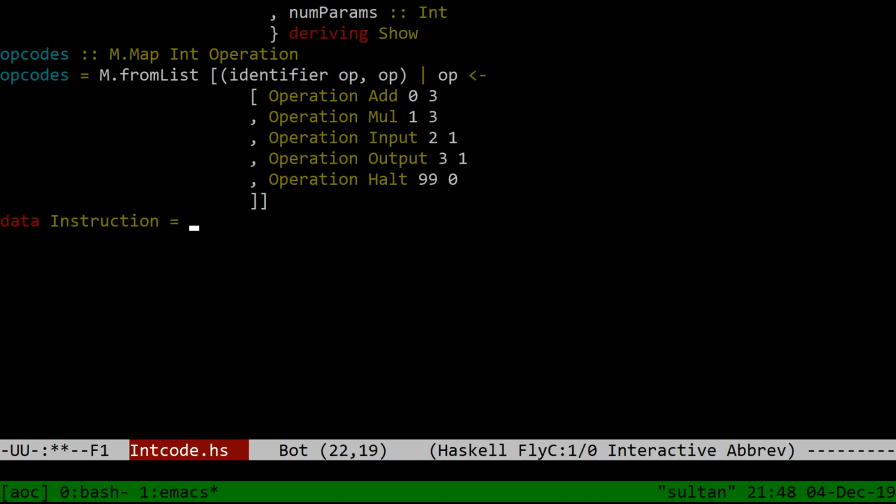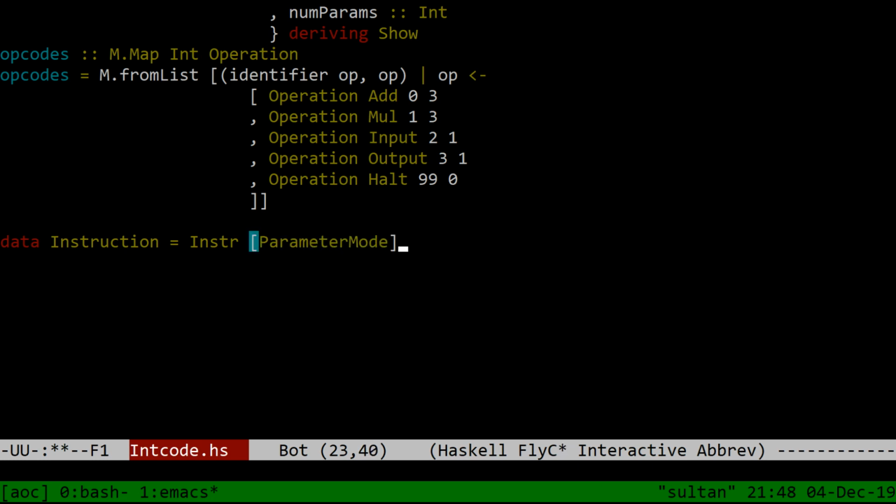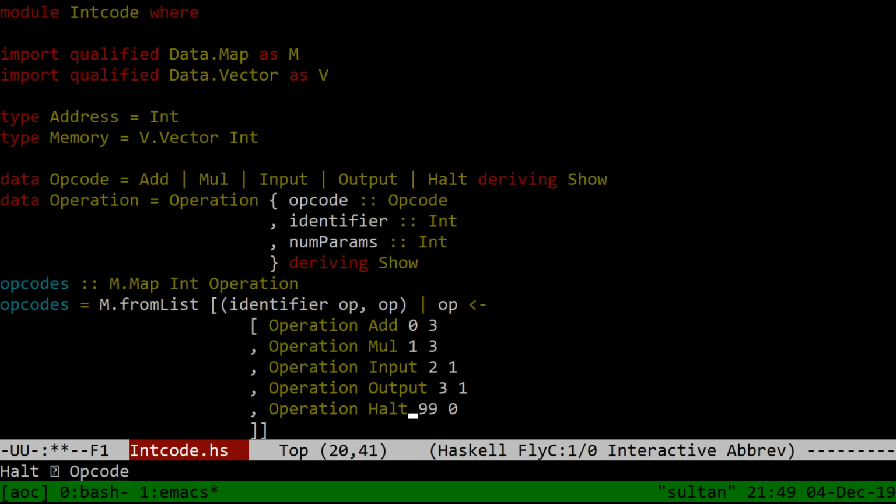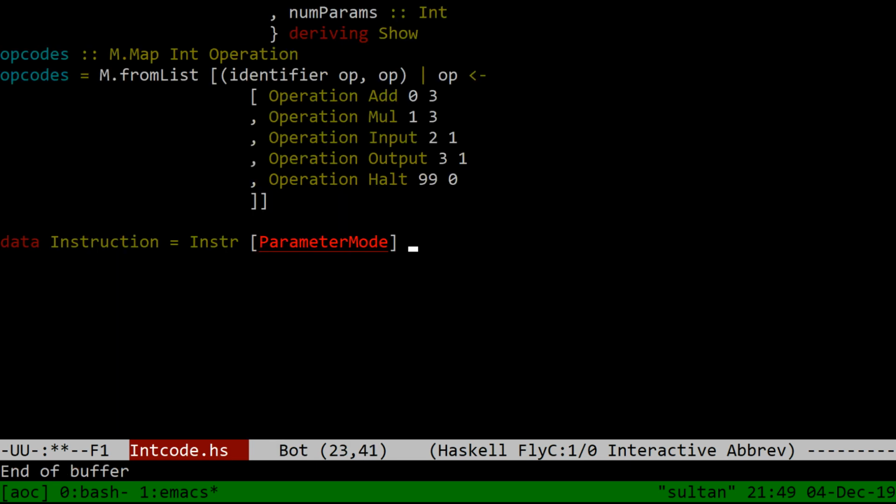I guess we kind of want something like, first of all, a list of parameter modes, and then also a per instruction set of fields. And I don't know what names to give all this stuff.